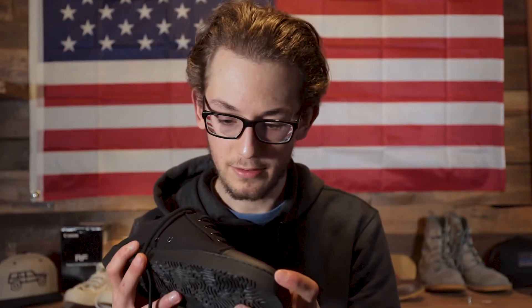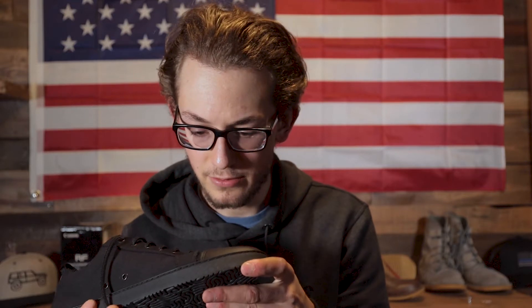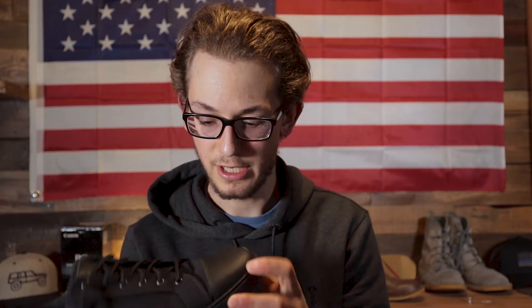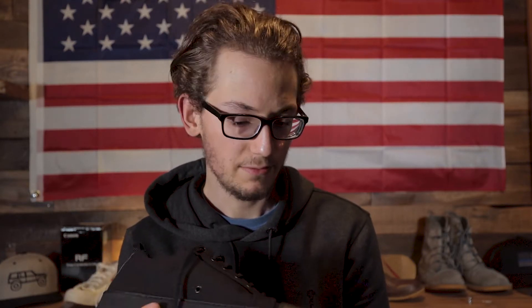Moving up to the top of the boot, we have a leather toe cap. I'm into leather stuff, so that's cool. I can't tell if it's full grain, but it's definitely a genuine leather — treated, not high-grade. Obviously this isn't a pair of boots, so I'm not expecting crazy Italian leather, but it does seem very durable and sturdy, adding an extra layer of protection on the front. It's double-stitched on the top, which I've talked about in other videos — you always want double stitching so that if one stitch goes, you're not done.